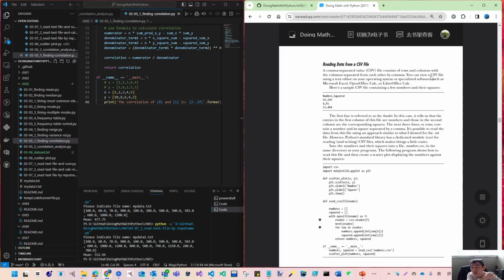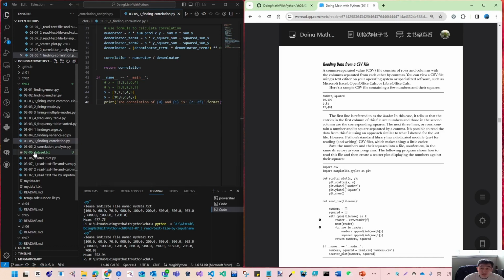You can also view a CSV file in multiple editors because it's just plain text, and it can be interpreted due to its extension. Being familiar with CSV and with how to read CSV into Python is very useful, not only for this video series, but also for other data analytics topics later. Reading data from files with the CSV extension is most useful.